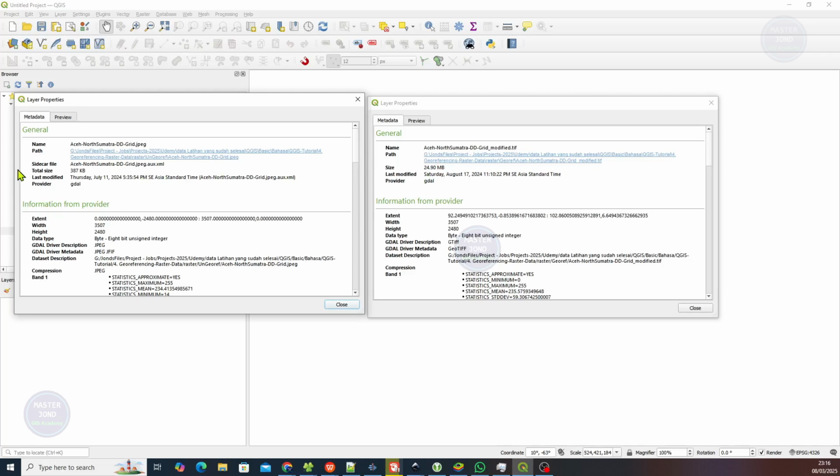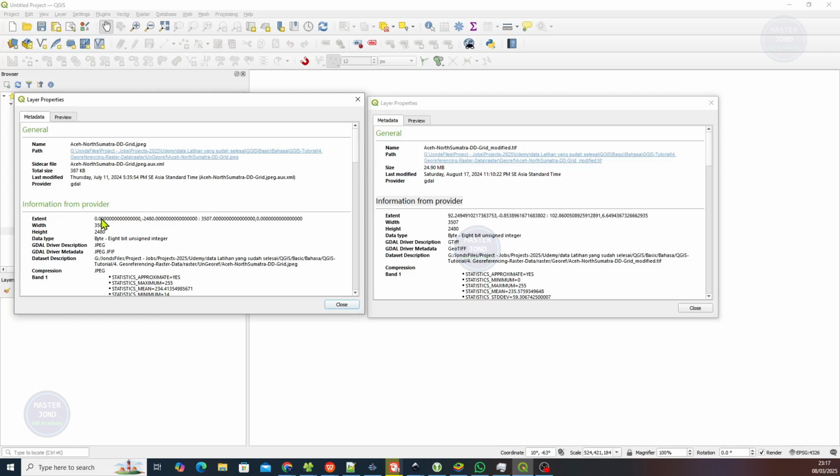So we can see here the sidecar file. It has jpeg.out.xml, but this one doesn't. No problem. First let's see the information from provider. This one is 0.00, comma minus 2480.00.